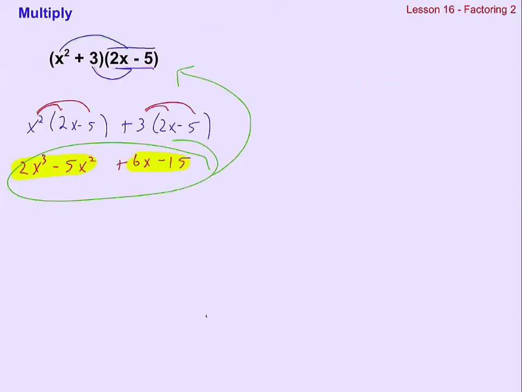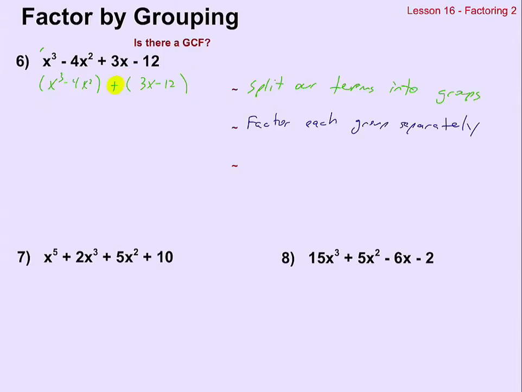This is just like when I looked at here, looking at this group, I can see the GCF in just that group as the x squared. Well, that's what we're going to be doing here. In fact, it's the same exact GCF. We'll take the x squared out. We'll undistribute that x squared, which leaves us with x minus 4. And from the second group, we can see the 3. That's the GCF in the 3x minus 12, so I will undistribute the 3.